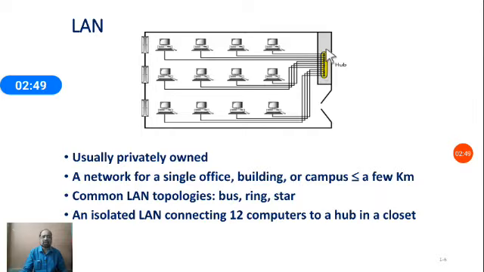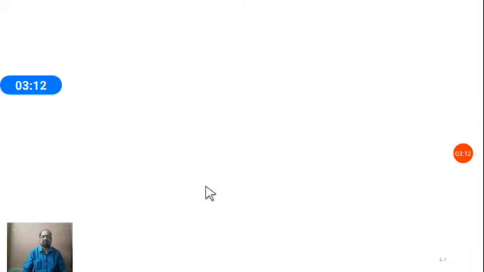Nowadays the hub is replaced by the switch. Depending on whether it is an 8 port switch, 8 computers can be connected. If it is a 16 port switch, 16 computers are connected. A 24 port switch, 24 computers are connected. So depending upon the requirements we use the switch, and that decides the LAN size. Based on that the LAN can be formed.